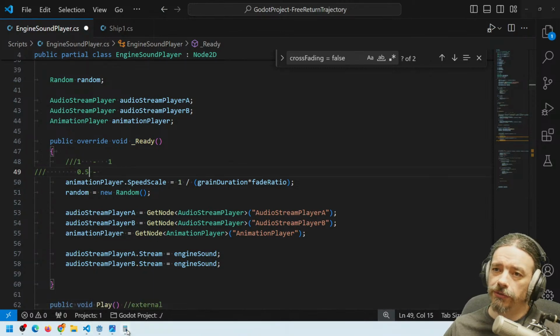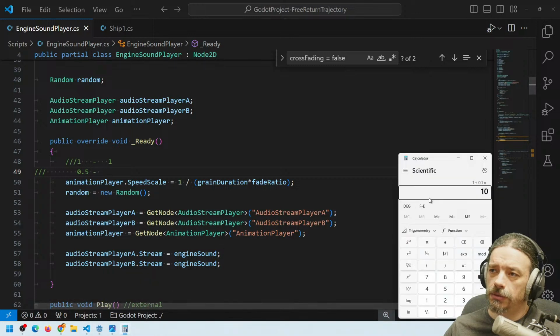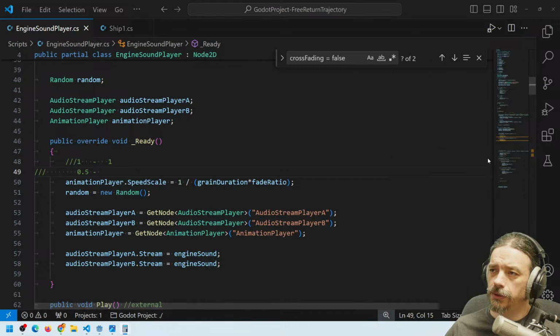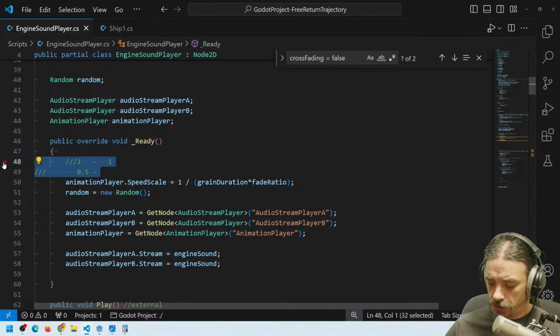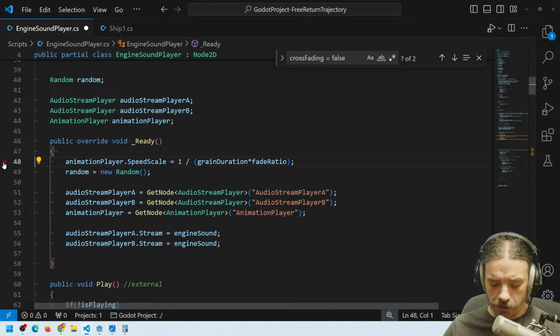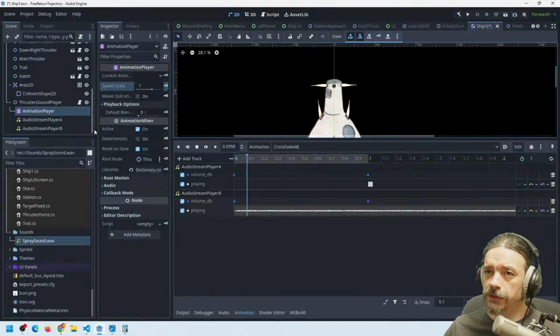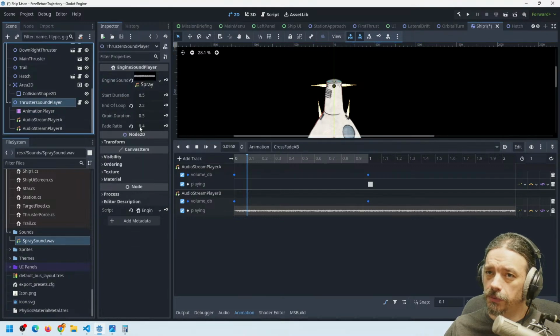So if we divide 1 by 0.5, we should have 2. Yeah, okay, so this is working. The math is working, and now we have the speed scale according to whatever scale we set up here.